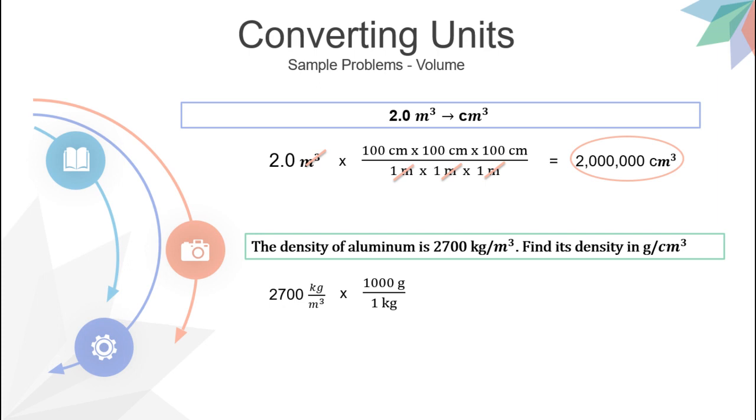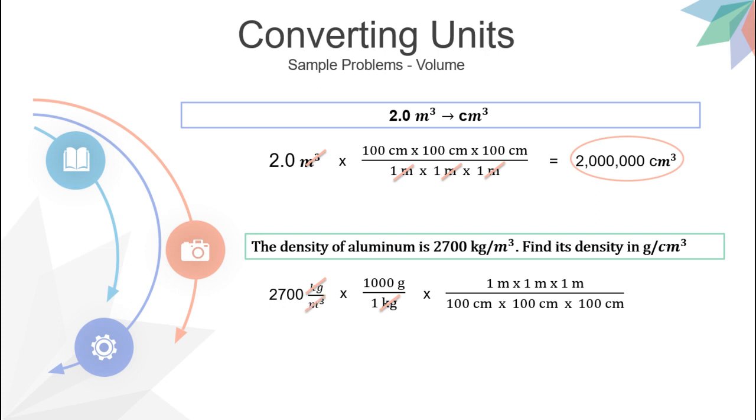Next, meter cube. It is at the bottom, so meter cube goes on top: 1 meter times 1 meter times 1 meter. Then at the bottom, we convert it to centimeter: 100 centimeter multiplied 3 times to itself. So kilogram and kilogram cancel. Remember, top and bottom. Grams is what is left, since we converted kilogram to grams.